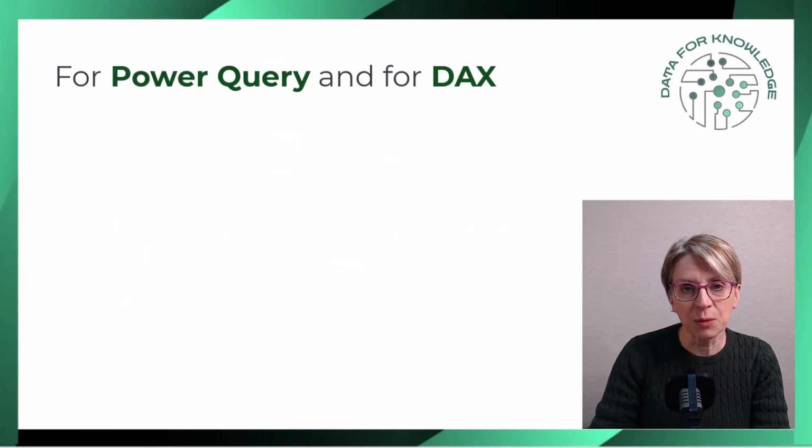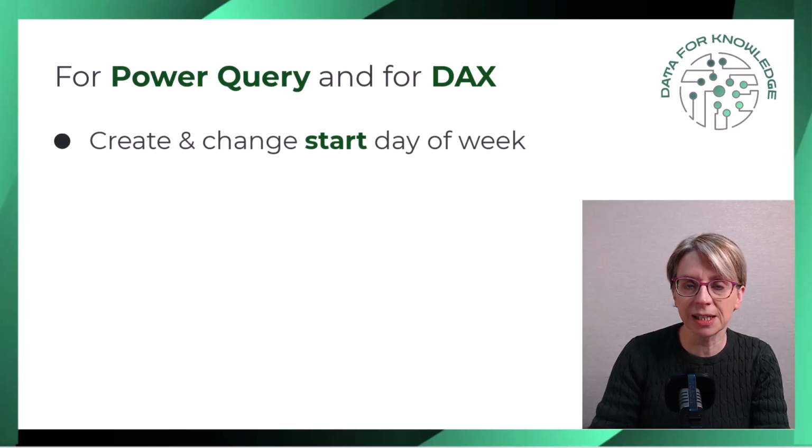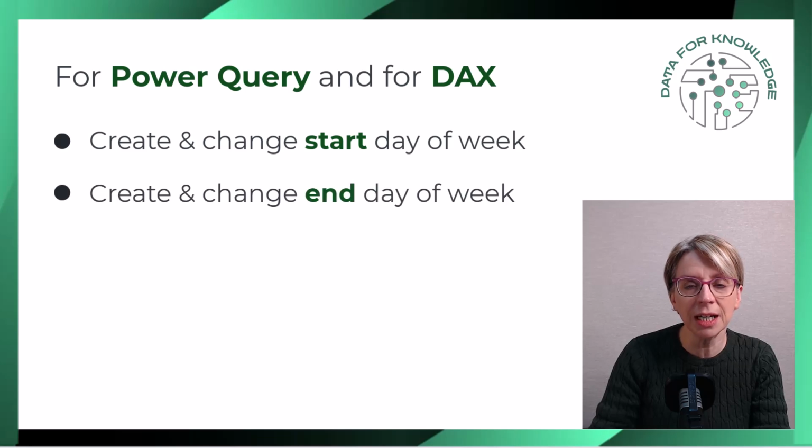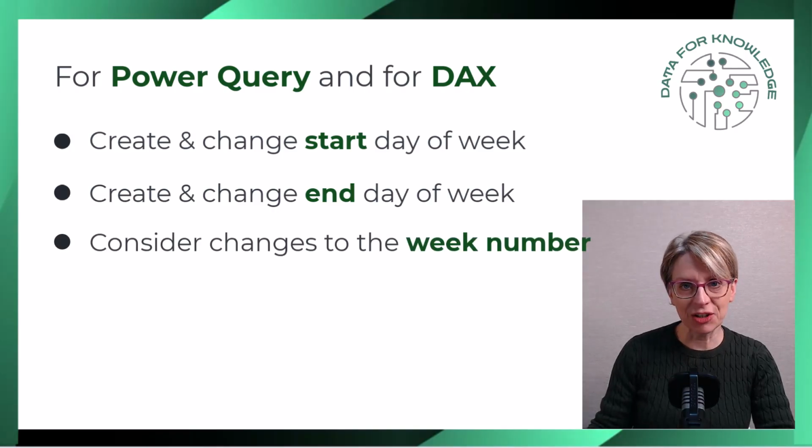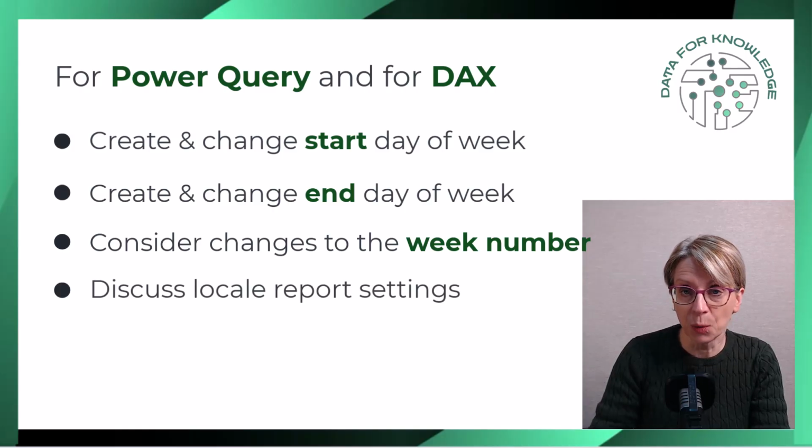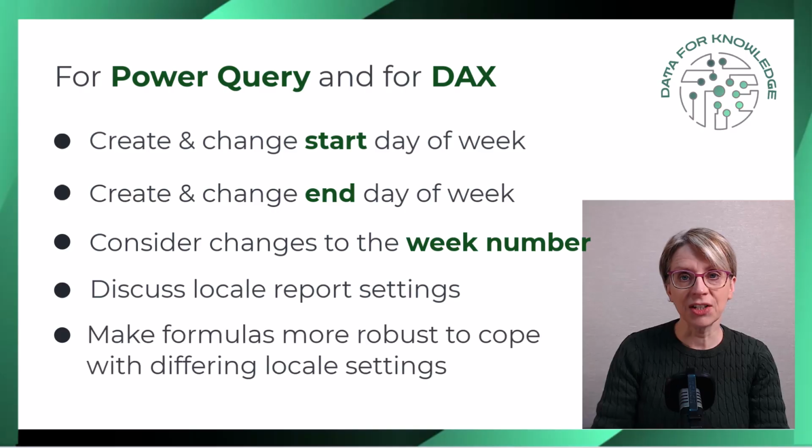In this video, I will show you how to explicitly state the start day of a week and the end day of the week, using both Power Query and DAX. I'll provide a reminder that if you are updating the week start date, you should consider updating the week number as well. And along the way, I'll discuss how the local regional settings can cause viewers in different territories to view different week start and end days. And I'll show you how to make your formulas more robust so that they work for users in any region.